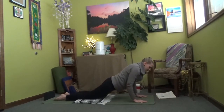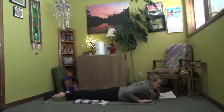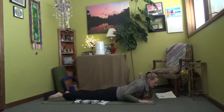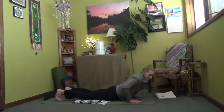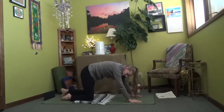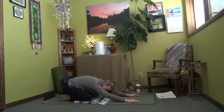And we can lower ourselves, our chest, our belly onto the mat. With an inhale, look forward. Maybe push into your hands a little bit. Exhale, forward, back, belly onto the floor. And then we'll tuck those toes, roll up to hands and knees. And let's take a short little intermission here with a child's pose.